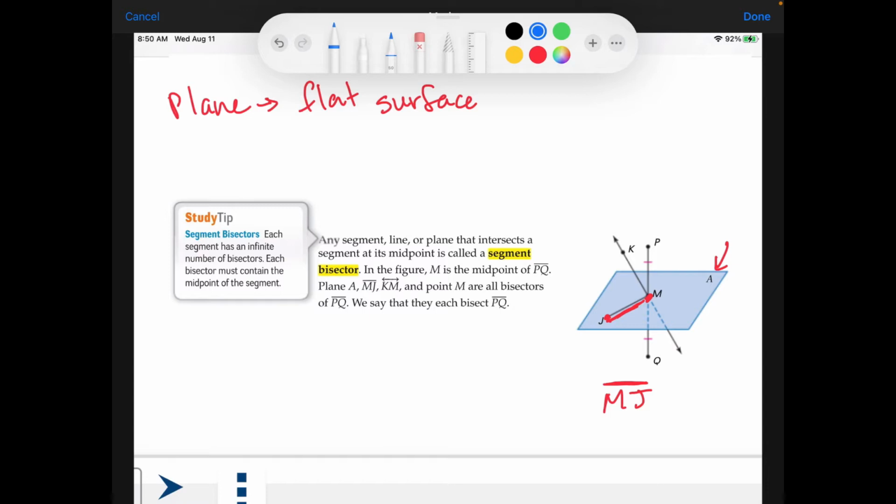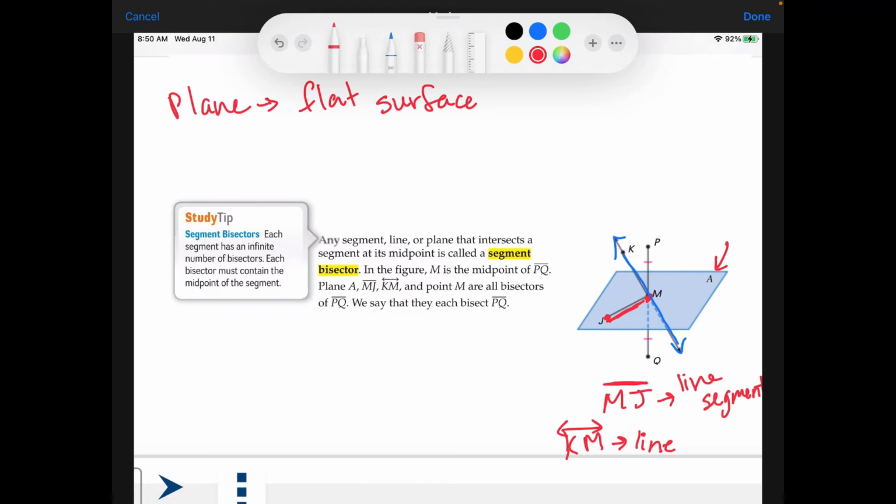We also have a line, and what is a line? A line is basically a line segment extended, and it's got arrows. And we also use 2 points on the line to name it. So this would be a line KM, and at the top, we're going to use arrows to show that it's a line, and this is what we in geometry say is a line. Also, points, we already know, are named with capital letters, and we also have another line segment PQ.